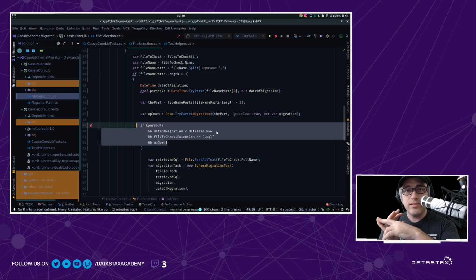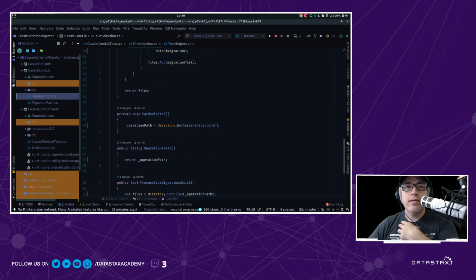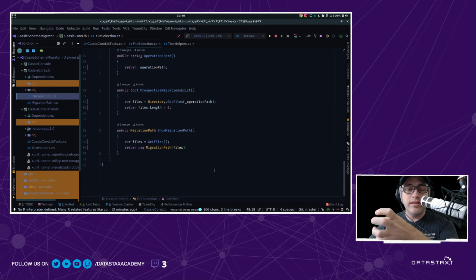So it has a date, time at the beginning, make sure that it is a .cql file, and it makes sure that it has either an up or down designator for the migration itself. Then it builds that list, and that list is ready to process.